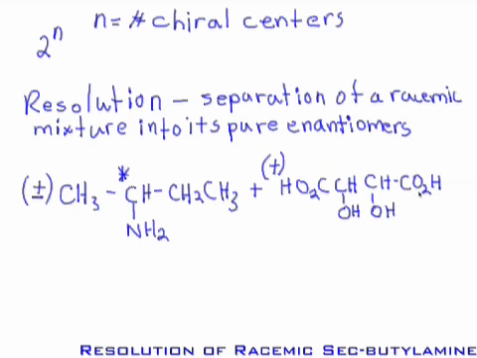We're going to do a reaction between tartaric acid and this racemic mixture of sec-butylamine. Now, what's going to happen is one of the H's of the carboxylic acid is going to protonate the lone pair on the nitrogen. And so the NH2 will become an NH3+, and this CO2H will become a CO2-. Now you have to keep straight the difference between the plus minuses in brackets and a plus sign when I'm adding, meaning reacting, and when I put charges on. I'll put plus and minus in circles, which mean charge. Okay?